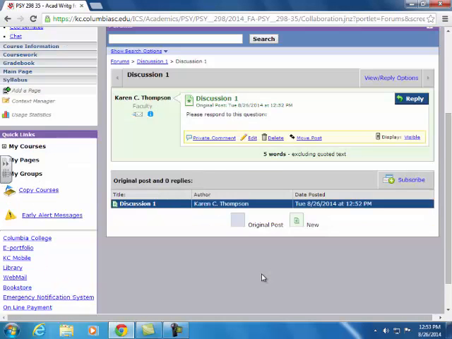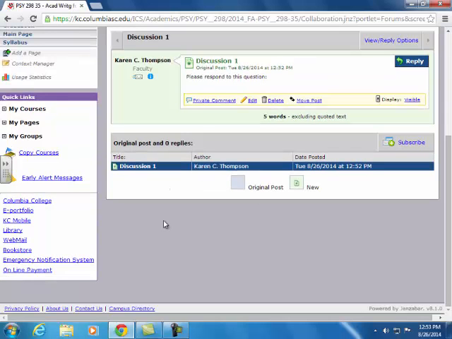So once I did that, now I've got my first post right here, and then students can go in and just hit reply, and then the thread begins. They can respond to my original post. Once they start responding to other students' posts, what you'll see is that this starts to branch out like a tree. So you get to follow the threads literally all the way through. And the nice thing is it will just show up as a list. So you can actually follow the threads all the way down, who's responded, who's replied to your post and who's responded to other students' posts.